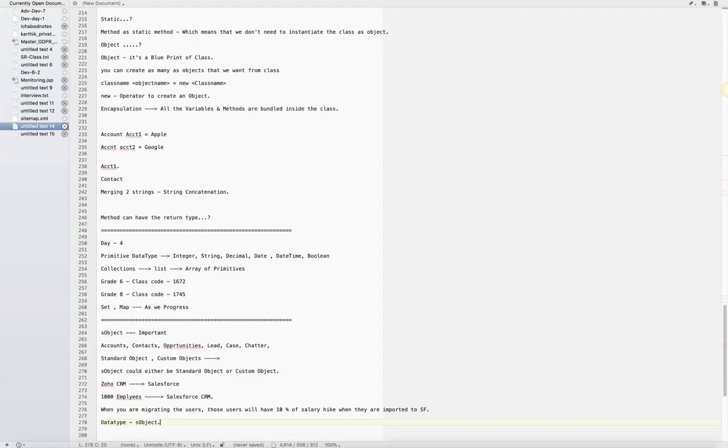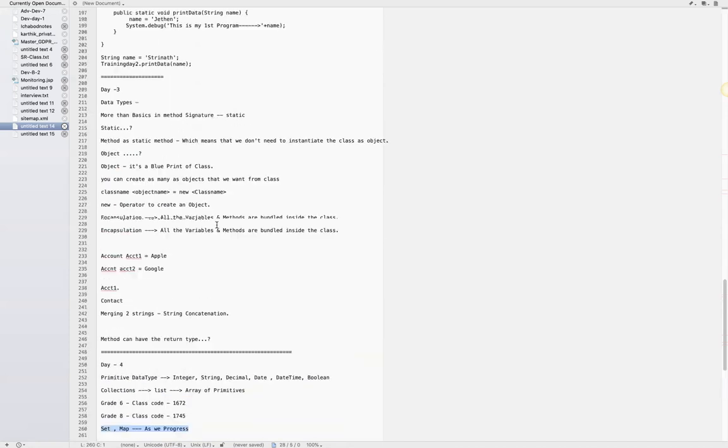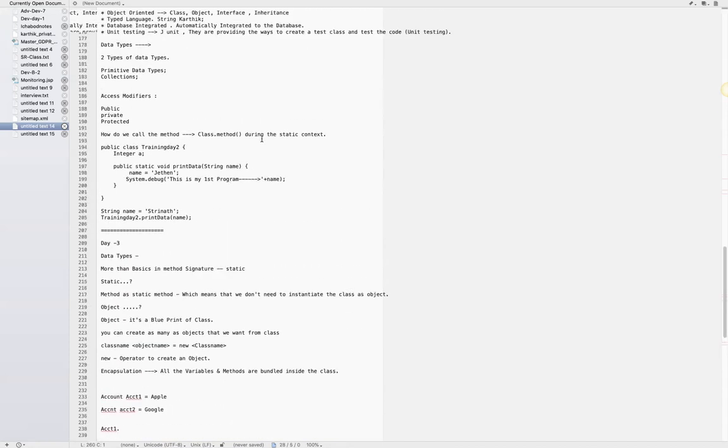Now let's see how we can create records programmatically using the object data type. That's more interesting, so we are progressing towards slightly more complex steps. We still need to talk about set and map, and also decimal, date and everything.